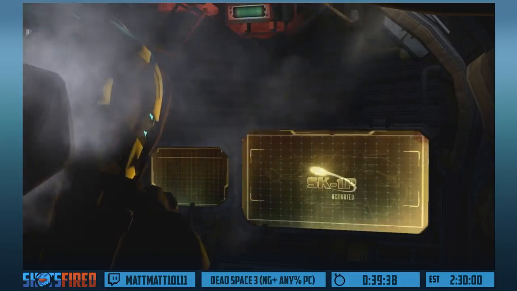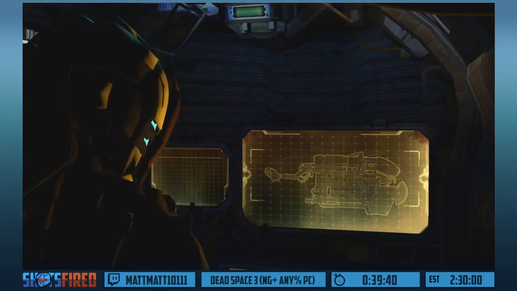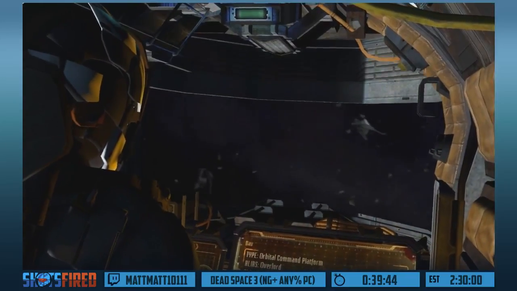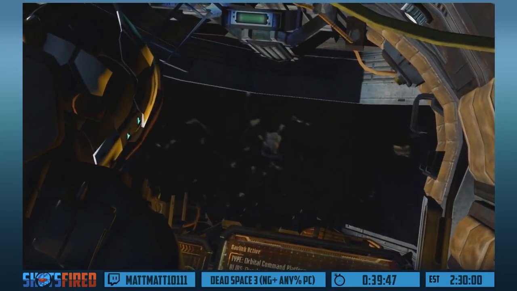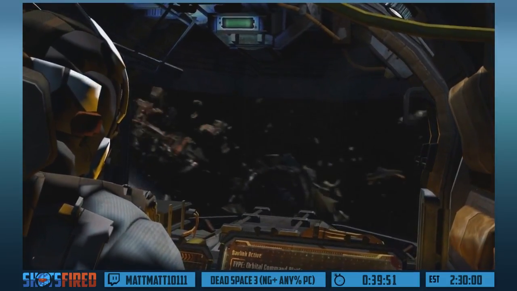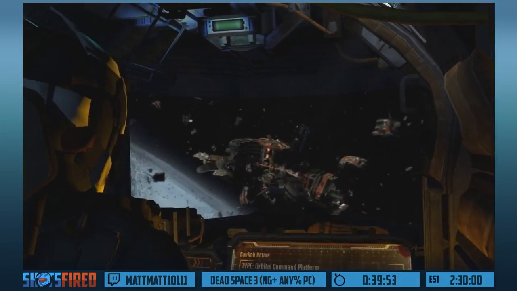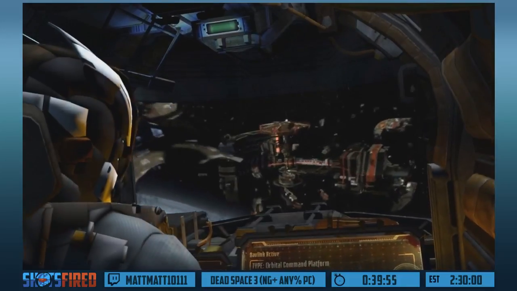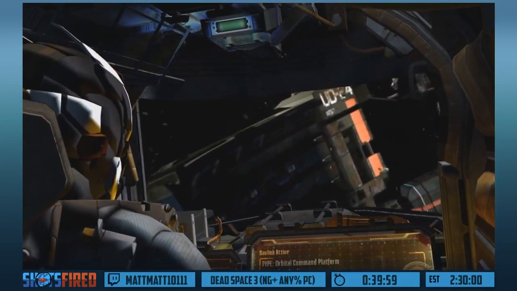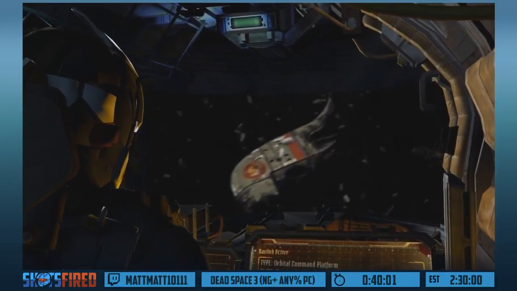Yeah. So now we're heading back to the Roanoke to finish building up the ship so we can head down to the planet. Funnily enough, just before this run started, we were able to find a new skip for this area, but it can't be done with the way Matt set it up right now because it requires you doing a different trick earlier, which is really hard to do.